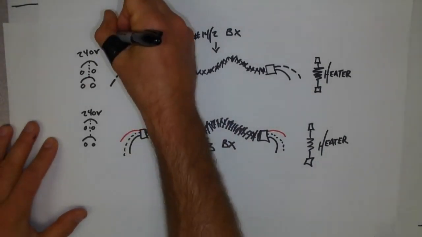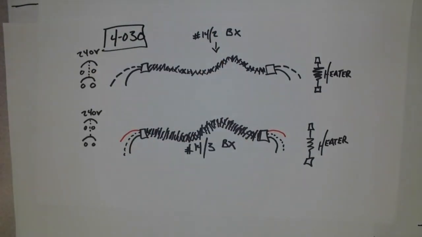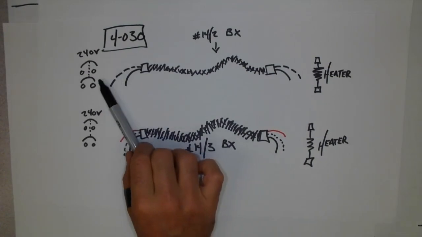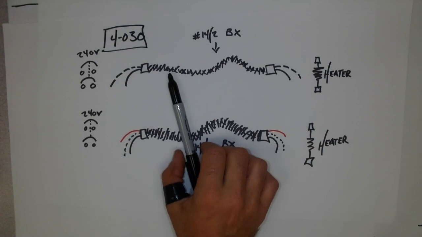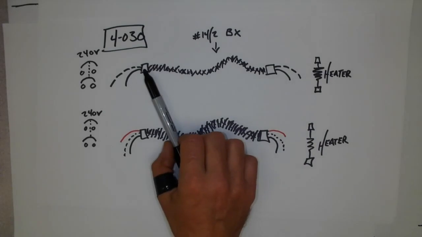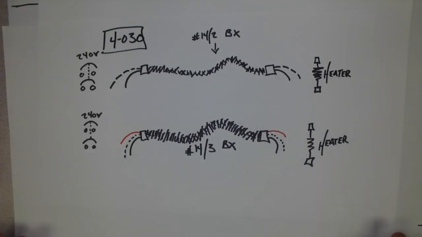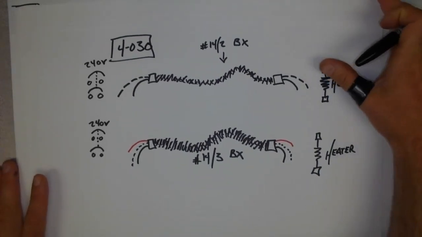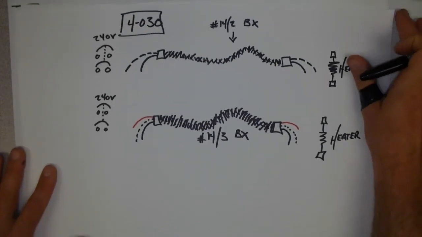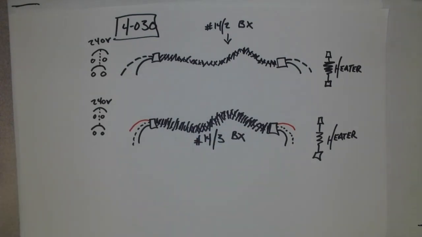So I'm going to write 4030 at the top here. 4030, what do we have? Well, this is a 240 volt circuit, and we've got some 14-2 BX, and we've got a heater that's rated for 240 volts. I'm using a black and a white conductor in my 14-2 BX, and let's assume that obviously my conductor size has been sized appropriately for the size of the heater, and really the only problem I'm having is in regards to the coloring. So let's take a look at 4030 and see what we're permitted to do.